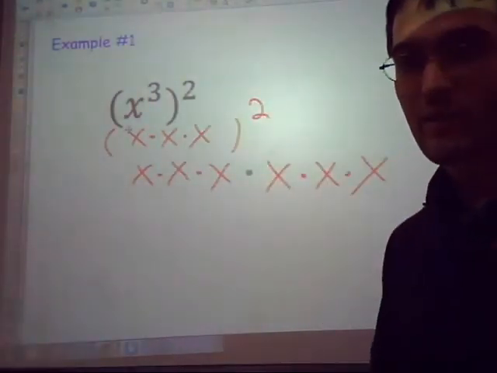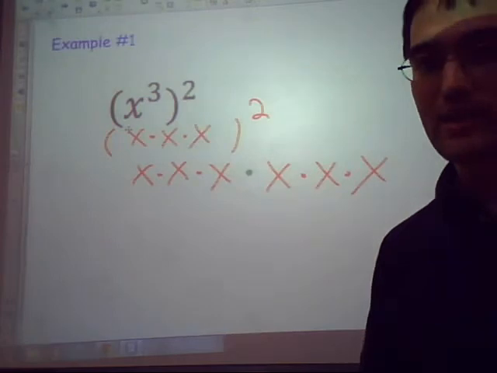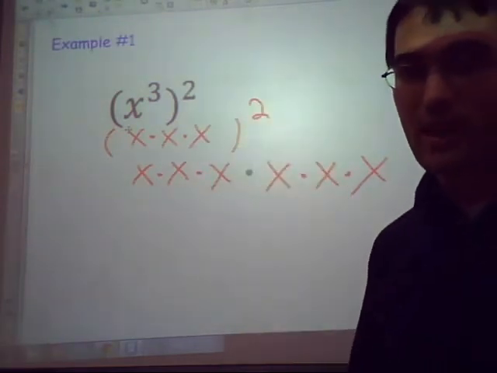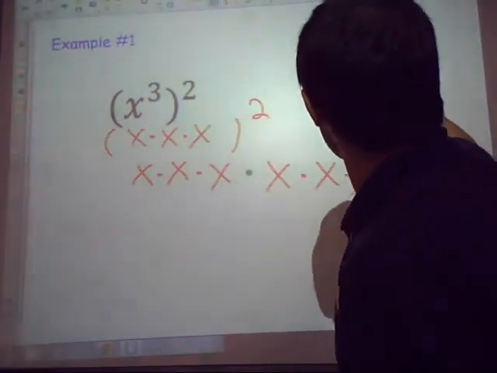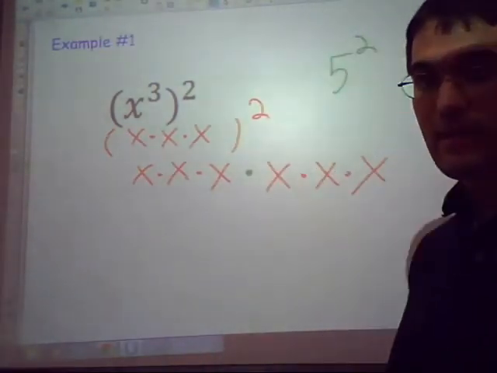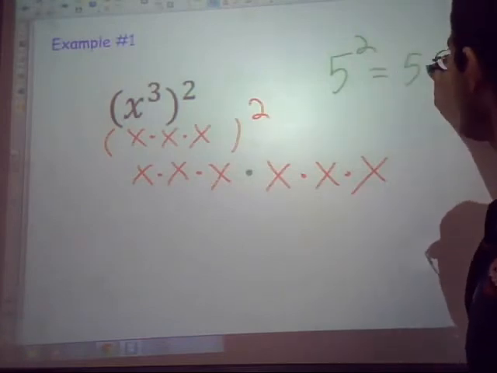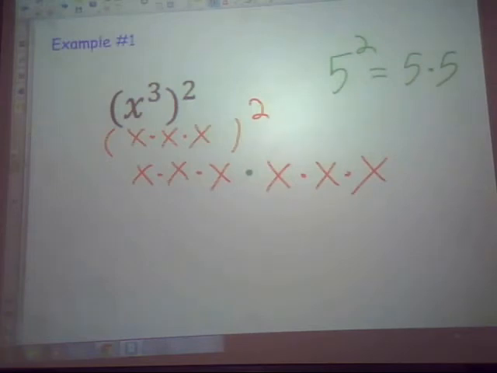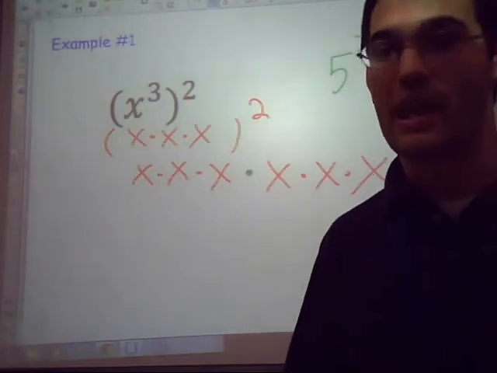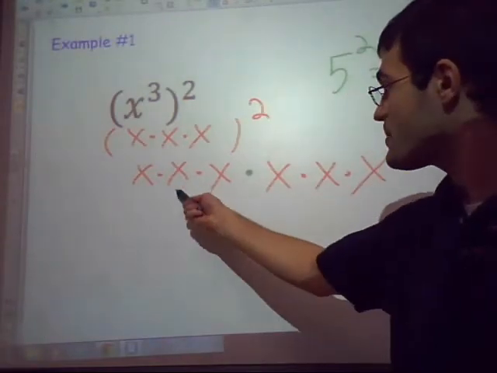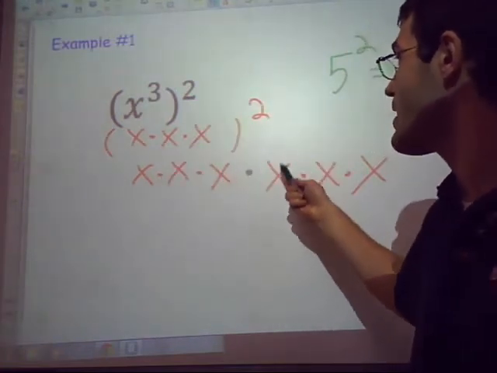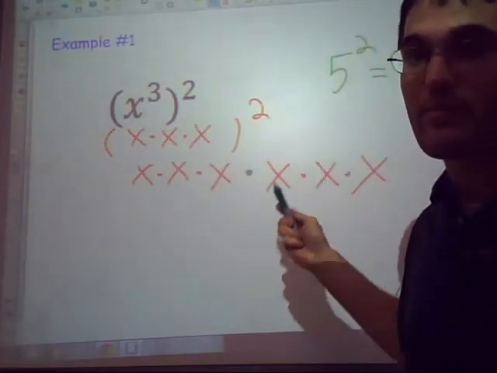So again, I know this is a little bit tricky. It might not be as clear as some of the other examples. But remember, when we square something, what we're doing is multiplying it by itself. For example, 5 squared is simply 5 times 5. It's 5 times itself. If we had a million squared, it would be a million times a million. So if we have x times x squared, then we're going to have x times x times x times x times x times x. You're just multiplying it by itself.